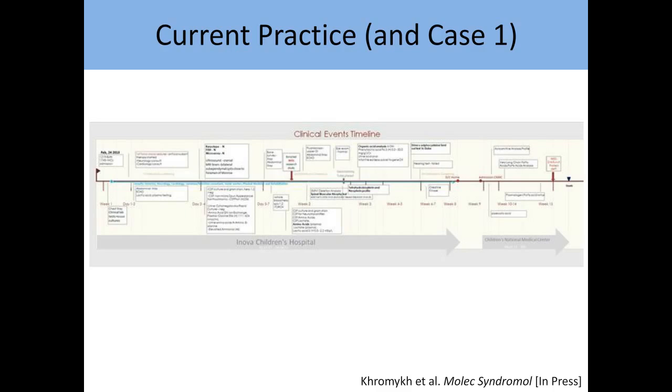Some of these were traditional genetic tests like karyotype and microarray or sequencing panels. Some of them were biochemical tests. Some of these were radiologic studies. Some of these were clinical tests, like having a good pediatric ophthalmologist look at the child and see what was going on. And so what ends up happening is that often we do test after test after test, this kind of death by 1,000 cuts approach, until someone finally throws up their hands and says, okay, fine, we're going to do an exome or a genome, and we get the answer that way.